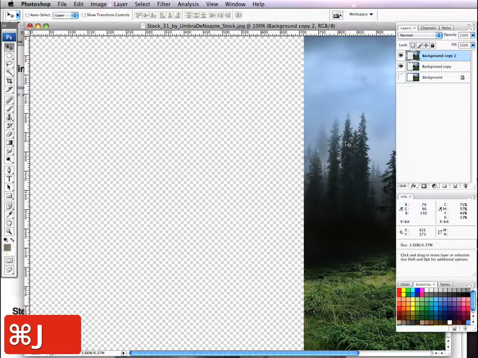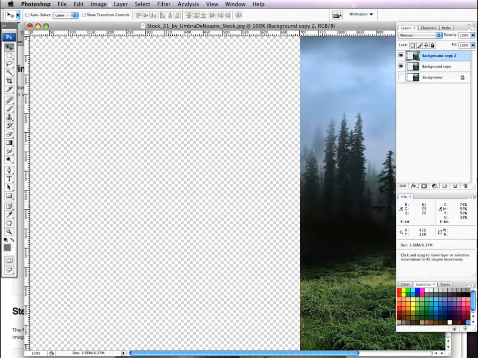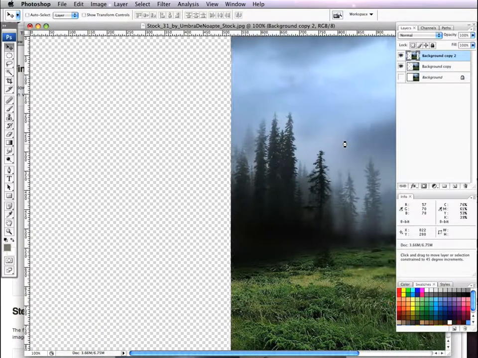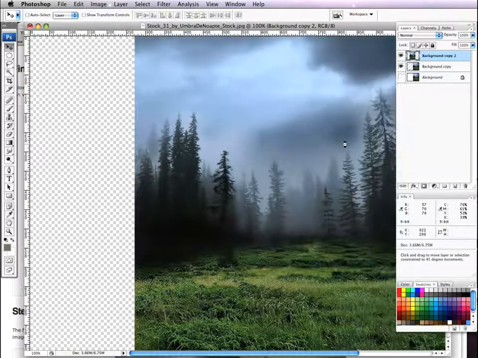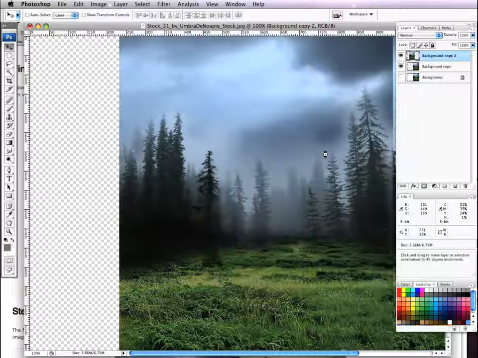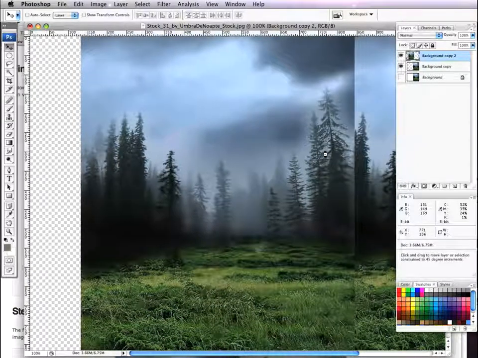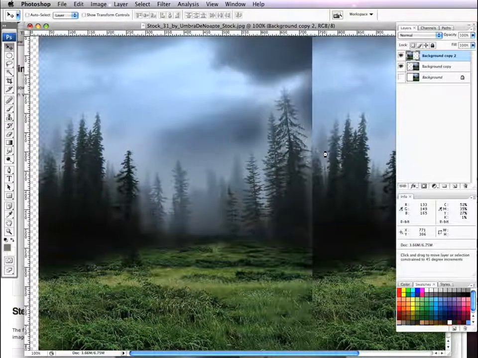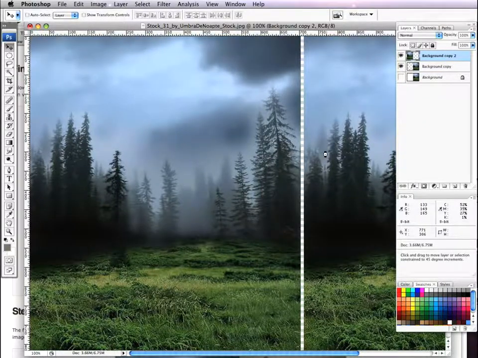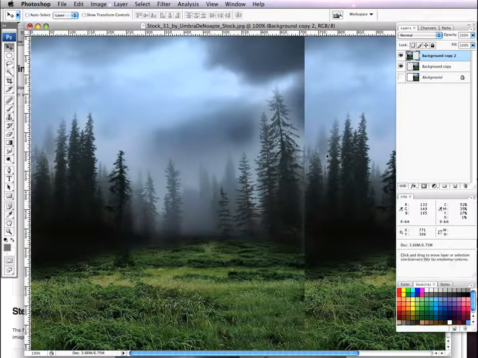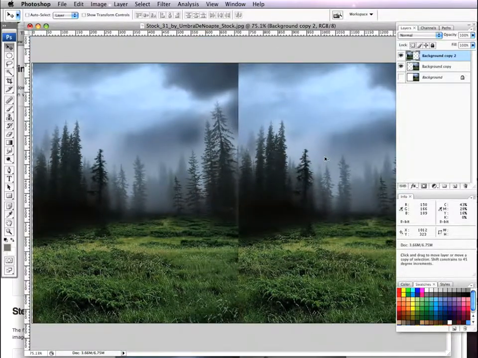I'm just going to move it over to the left. I'm going to zoom out in a second just so we get a better idea of the middle ground. So I'm just going to move this over. Okay, and just zoom out like so.